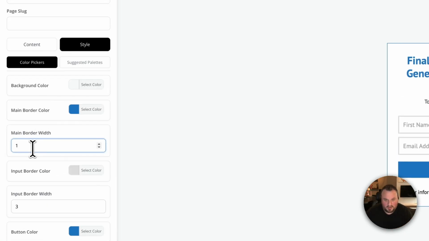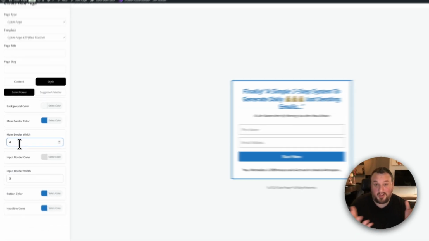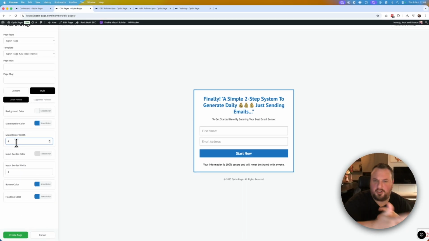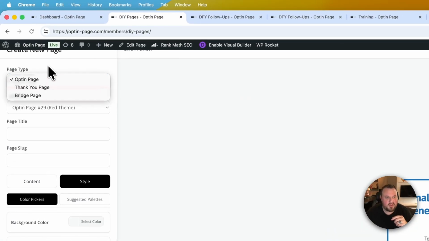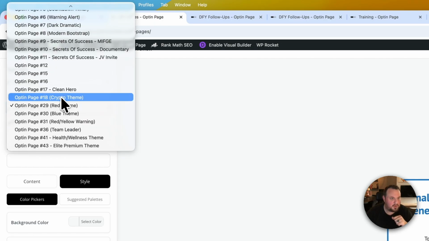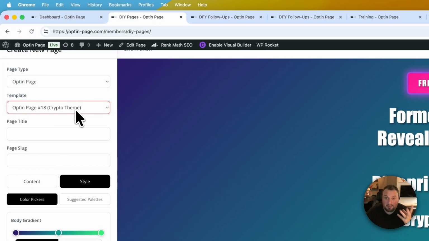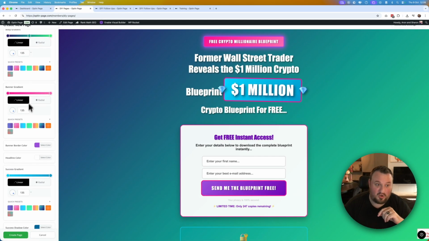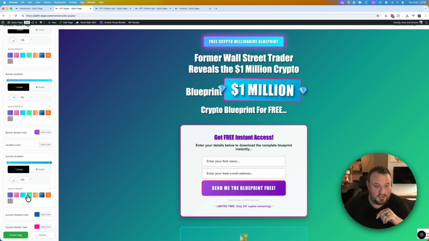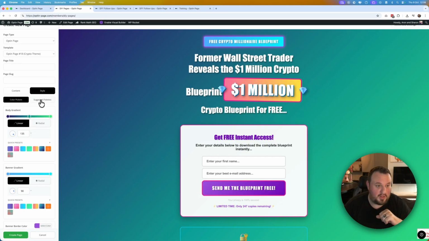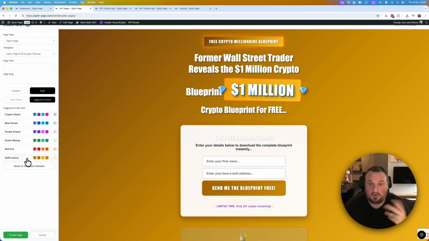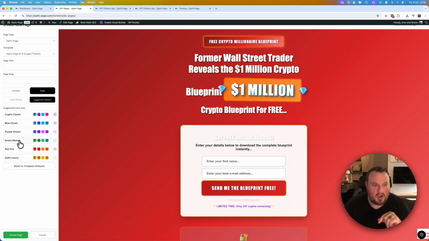I believe that the border is a little bit thicker there. So thinking of the border, but you might not like the shade of blue. Change the shade of blue. But this gives you a lot more flexibility, which is why we will slowly be gradually fading out the sort of duplicate templates, right? For example, here we have the crypto theme, which is really cool, very vibrant. As you can see, these are all gradients, and you can change all of the gradients throughout the page, or in the palette. Let's reset it.